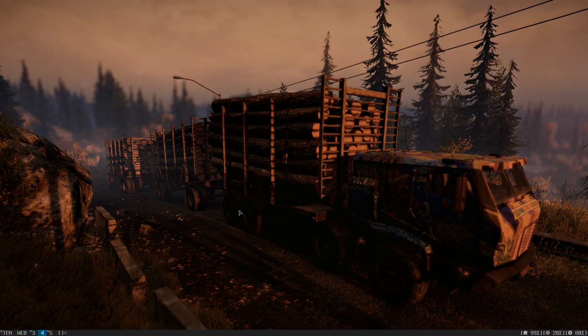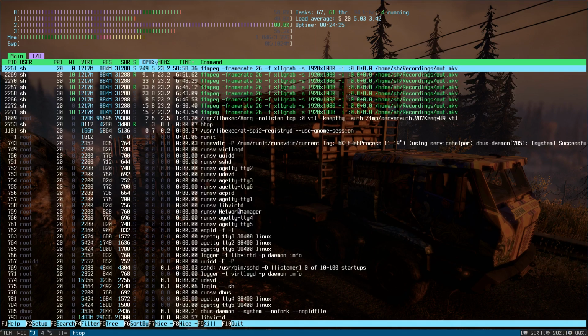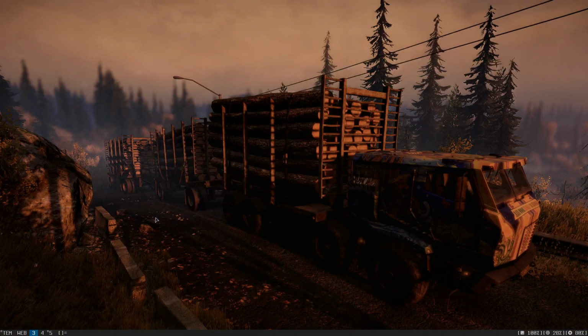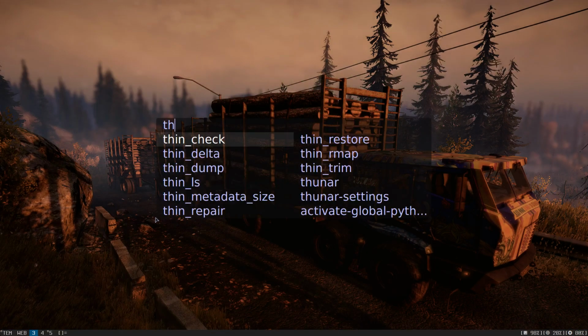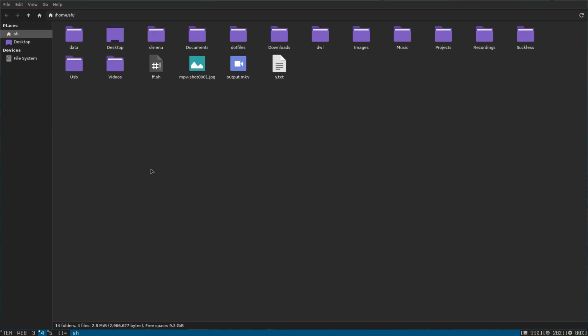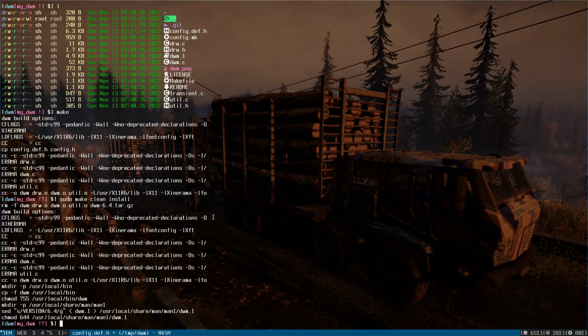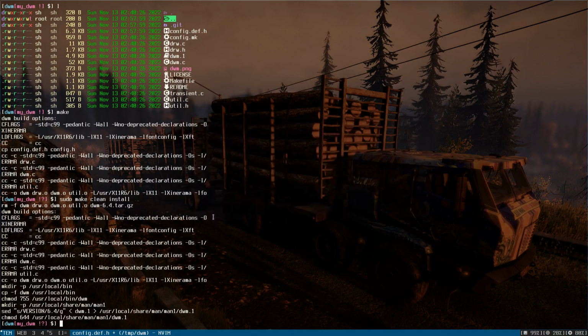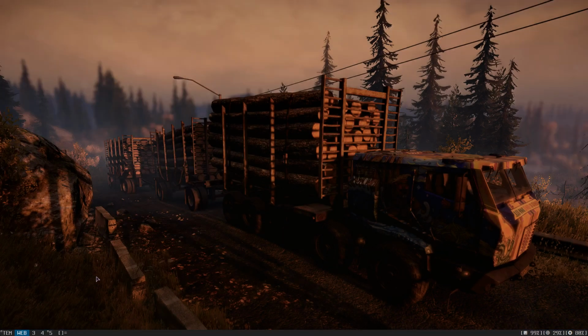Let's go Alt A. Oh, I missed that. Okay, let's open thunar again, and it's opened in this tag. Okay, and let's open Chromium. It's going to open in this web tag. It's a bit slow because this is the first time.